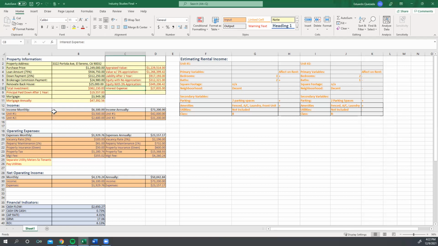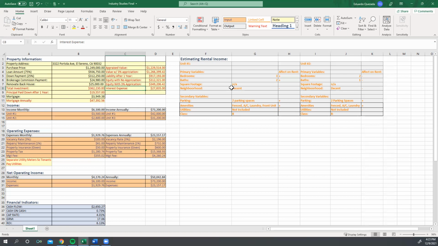From there, below that, it's going to be the income on the property. Redfin did include some estimated incomes, or at least what they were charging in the past. I felt like those values were a little bit low. The reasoning is going to be on the right side here, where I took the primary variables and secondary variables that are typically used to estimate rental incomes, with plus signs being positives and negatives being negatives for affecting rent.